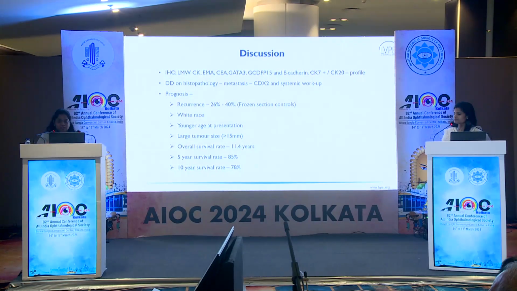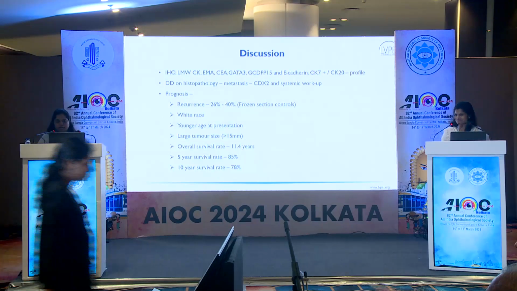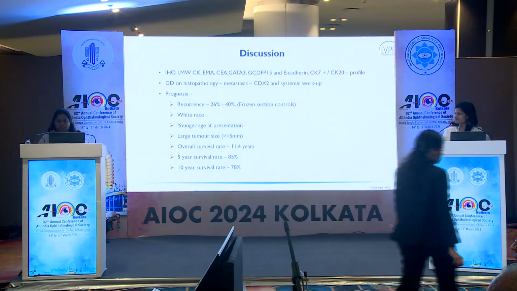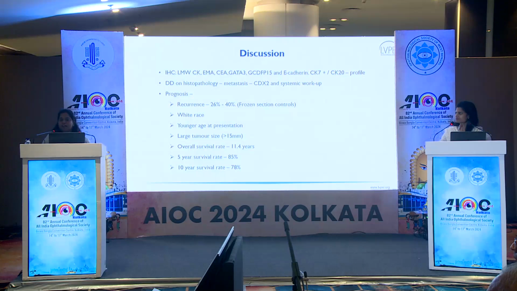Endocrine mucin-producing sweat gland carcinoma will be a precursor lesion to this entity. And when the expression of synaptophysin and chromogranin is lost, then you can have this kind of appearance of the mucinous carcinoma. It's widely extensive, and for metastatic workup, you can also do CDX2 to rule out metastasis from other GI tract malignancies. And systemic workup is always advised.